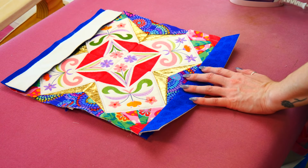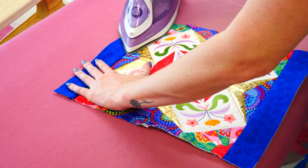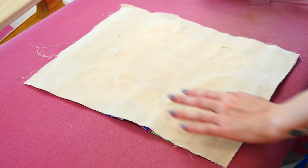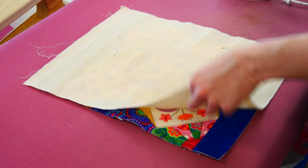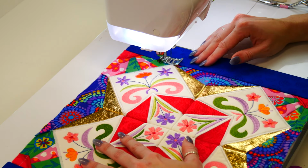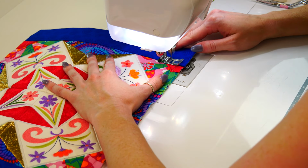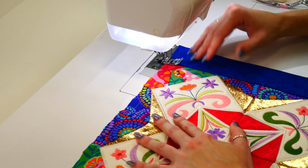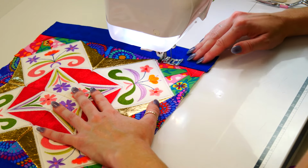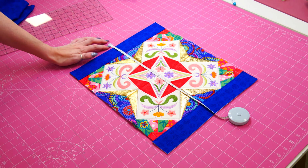Now fold the border over and press it neatly into place. If you'd like a cleaner, more professional finish, you can edge stitch the border down to secure it flat. If needed, trim the borders to ensure they are even all the way around the cushion. Repeat this process for the other 2 sides of the cushion.